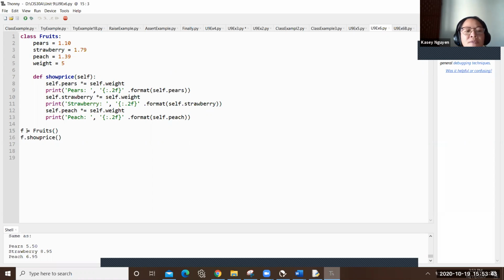So here what I did was, after I had specified that each of these are variables of the class, I created an object called F, and it's part of the fruit class. And I simply use that object to calculate my cost for each of the fruit. So when I run this, it's still going to give me the same outcome. And in this, I have it print what that variable contains.